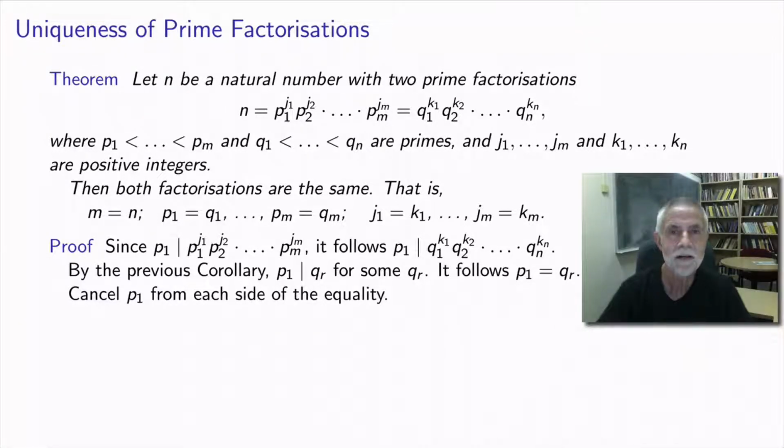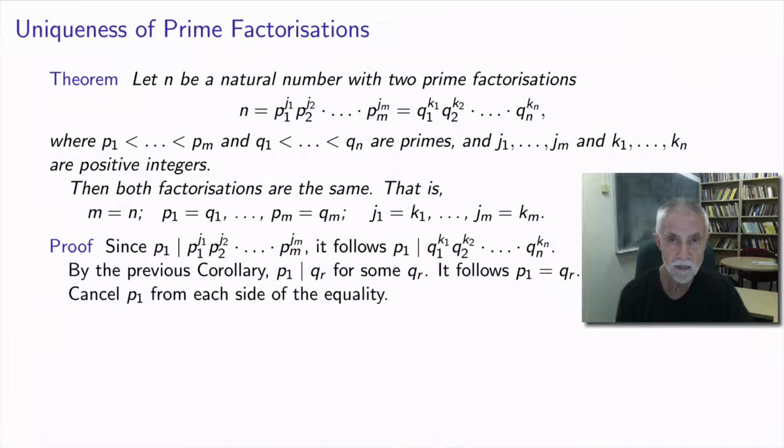We're now in the situation where it's fairly straightforward to prove the uniqueness of prime factorizations. And the tool is going to be the prime divisor theorem and its corollary, which, as we just saw, says that if a prime divides a product of integers, then it must divide one of the integers. So let's now carefully formulate the uniqueness of prime factorizations. And we do that as follows.